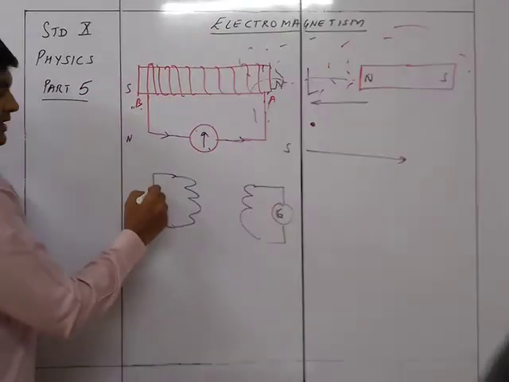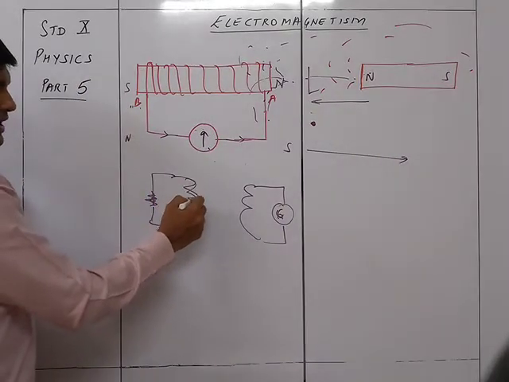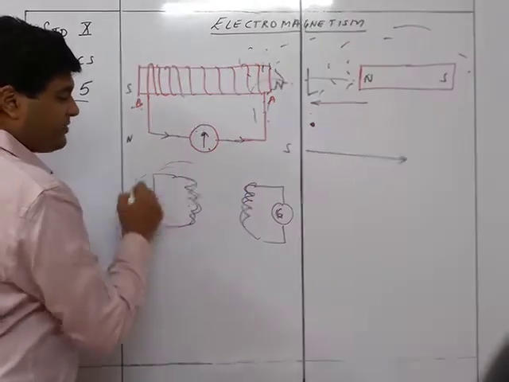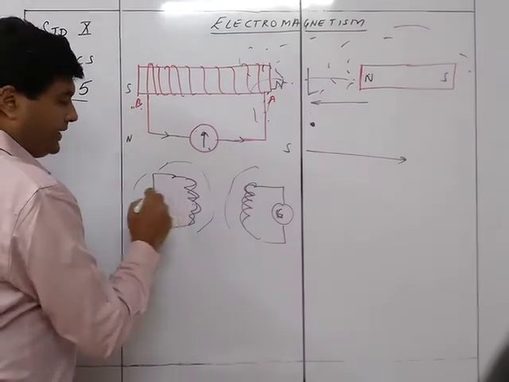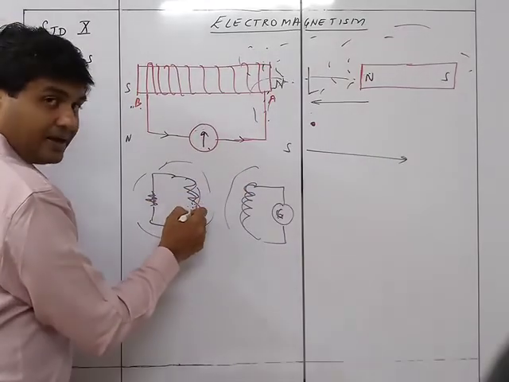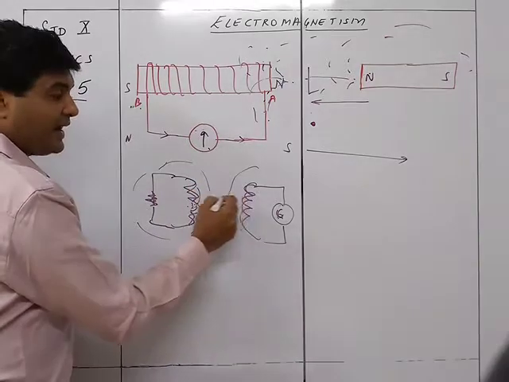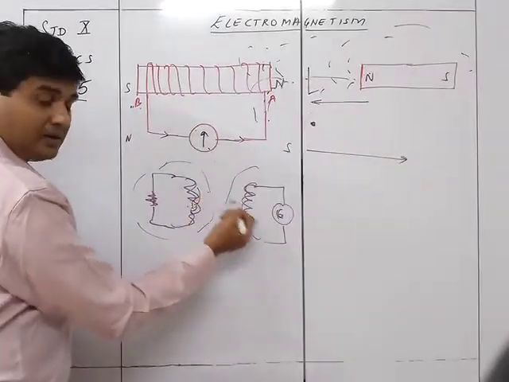If we are changing the resistance over here and hence changing the current passing through this, there will be an EMF which will be induced, because this will have its own magnetic field, and the change in the current is giving rise to the change in the magnetic field, which is giving rise to the number of magnetic field lines cut by this.